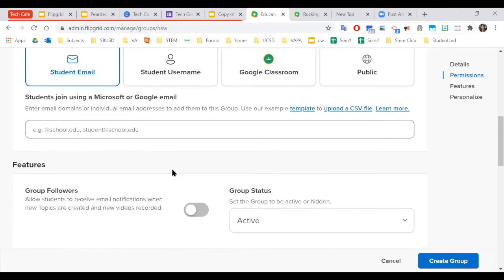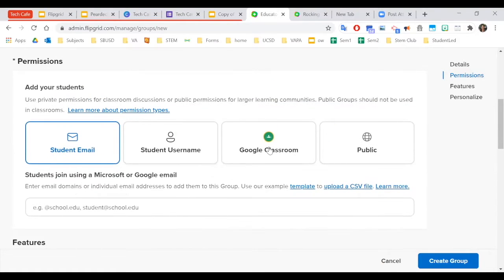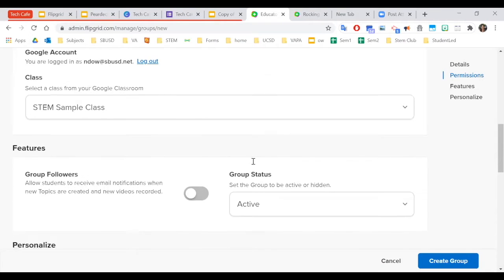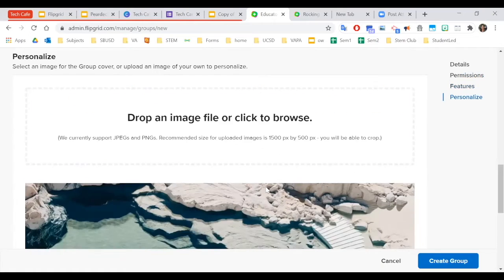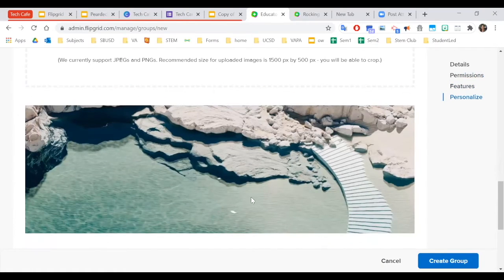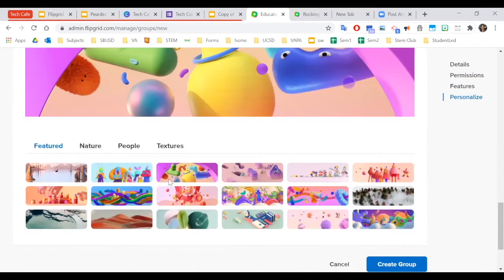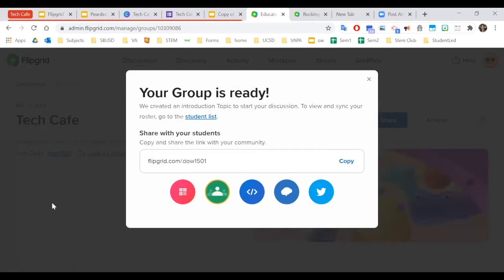Okay. So I love the Google Classroom way though, because I can just post right on my Google Classroom. They just click and they're in. They might have to log in with their Chromebook logins, their sbusd.net logins, but that's about it. Really direct. And then there's an alarm for my kids. And then you can just choose any old picture. You can upload a picture if you want. All right, so that's creating a group. A group is your class, basically.